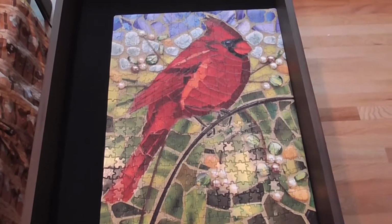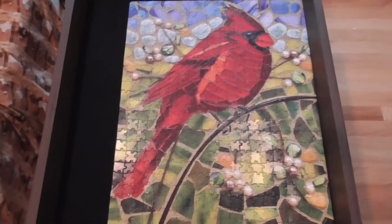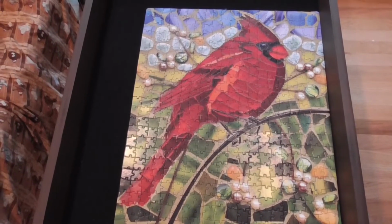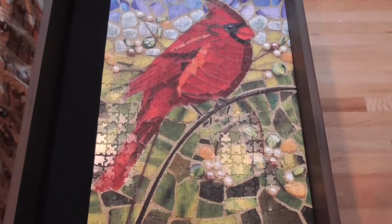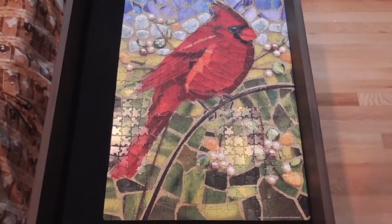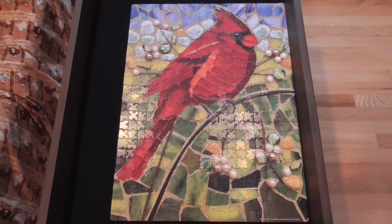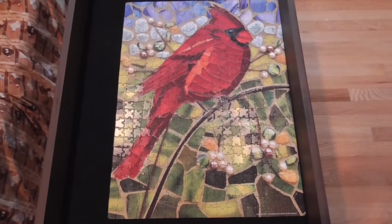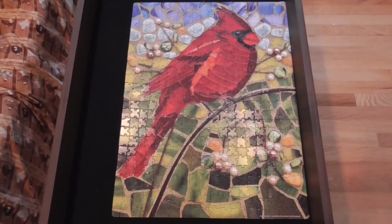So it was actually pretty pleasant to solve as a moderately or somewhat challenging puzzle, again for the size. The production quality, just because of those pieces not staying together, was a little subpar, but again, it was also very affordable. So it's one of those cases where you get an affordable puzzle, slightly on the lower end in terms of quality, but again, you get what you pay for. And if you didn't pay much and you weren't expecting a masterpiece, then here you have a pleasant puzzle.